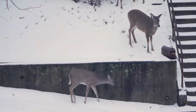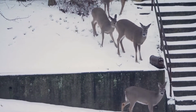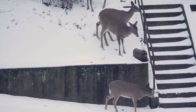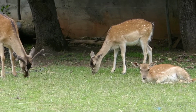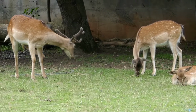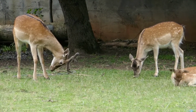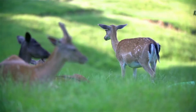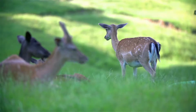If a fawn feels that it is lost, it will call to its mother. This call is described as a bleat, and the doe will respond from a surprising distance. Fawns depend on their mother's milk until about 5 weeks of age. At 2 to 3 weeks, they begin to forage on new, tender growth vegetation such as grass, weeds, crops, and leaves. By the time a fawn is 4 months old, it's usually weaned from the doe's milk, but it may travel with the doe throughout its first winter.